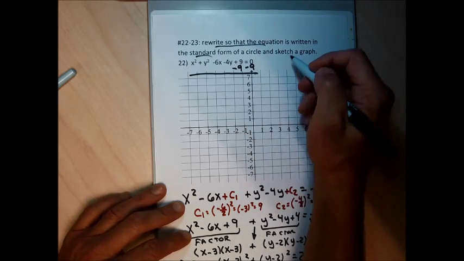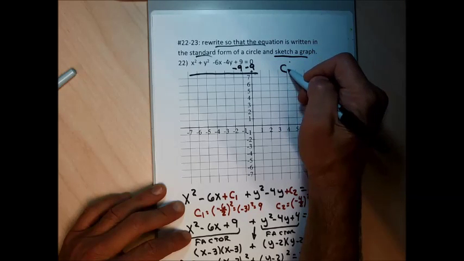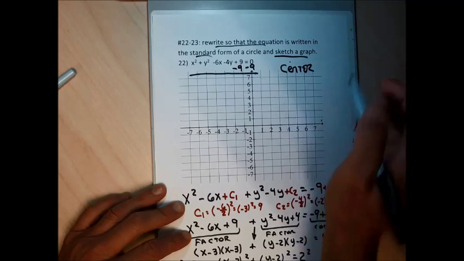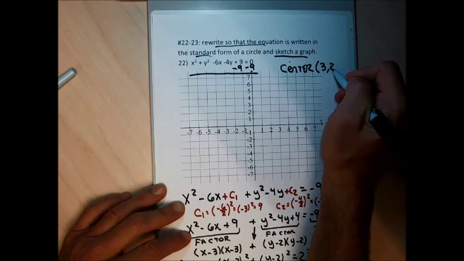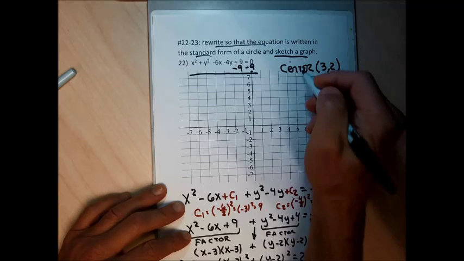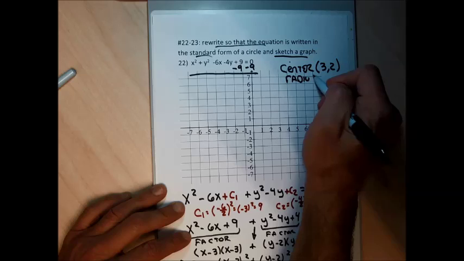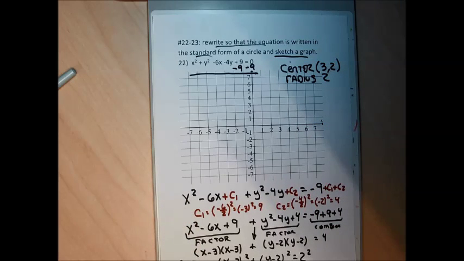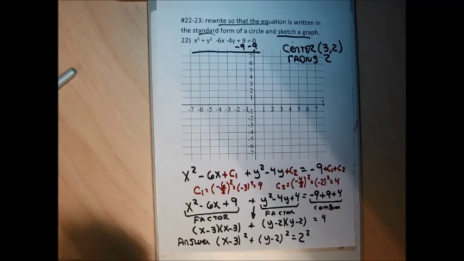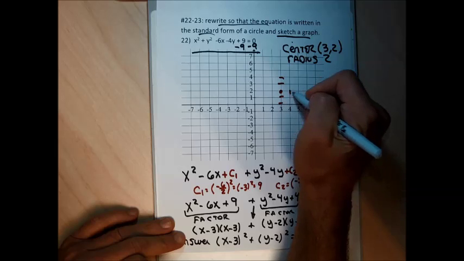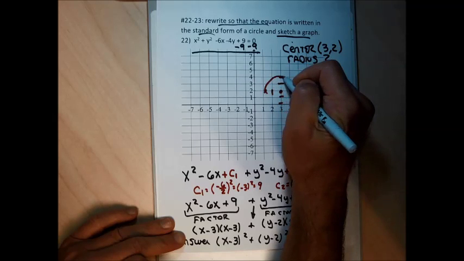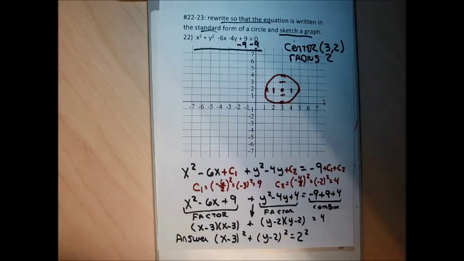So for this particular problem, to finish up and sketch a graph, because there's minuses in the parentheses, I change the sign to get the x and the y coordinate of the center. The center is going to be 3, 2. Because I wrote the number with a square, the radius is a number that's being squared. And my radius is going to be 2. So to sketch this graph, I'm going to just plot the point 3, 2. Go up and down 2, left and right 2, and sketch something that looks, more or less, like a circle. And so that would be everything for problem 22. I rewrote the problem in standard form and then sketched a graph.